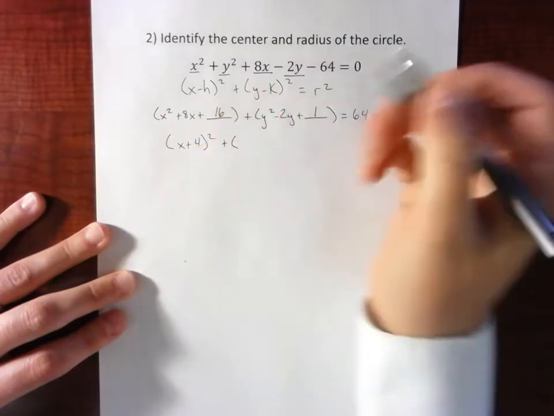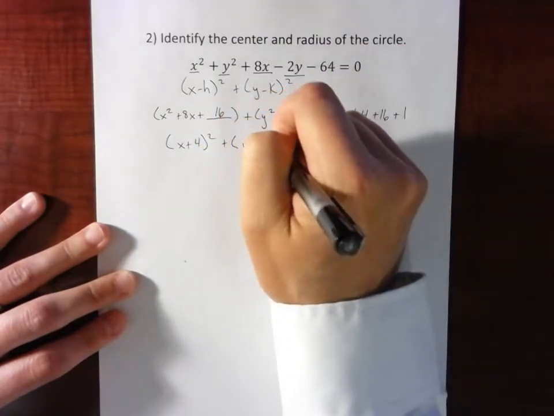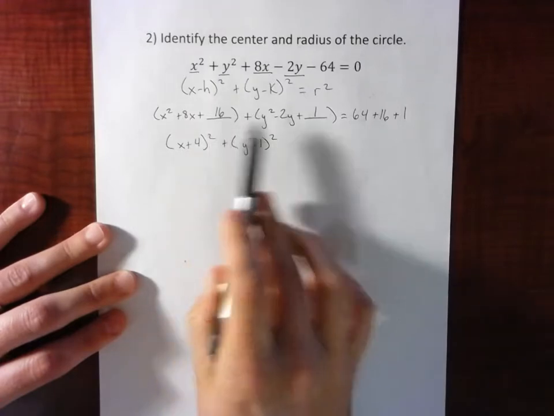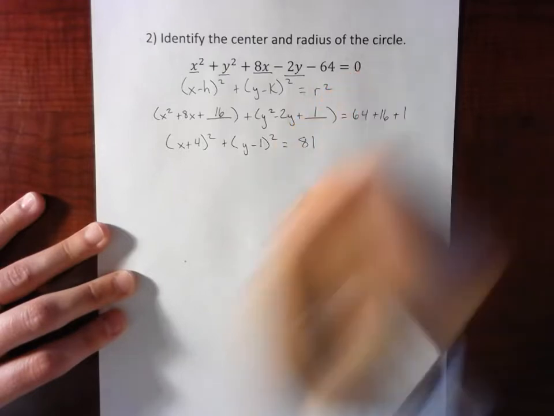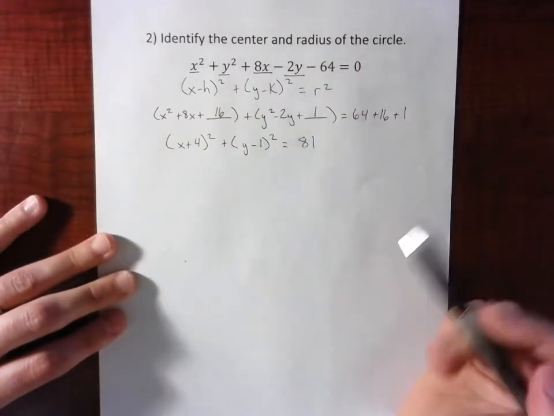Let's factor the y part down. Again, it's always going to be a nice perfect square. That's what completing the square does for us. And that equals 81: 64 plus 16 plus 1.